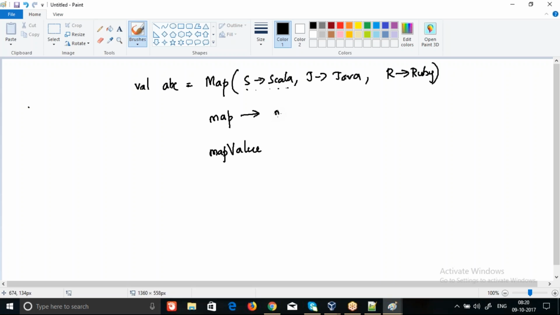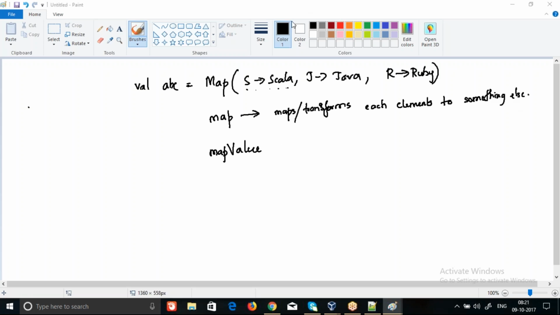Here I can write the definition. Maps or transforms. Transforms is the best word to describe it. Transforms each element to something else based on the logic.